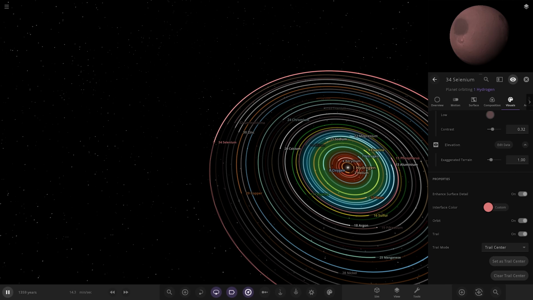Okay, next up we got Bromine. Okay, so Bromine. Should be pretty cool. So this is part of the halogens as well. And we can have it as a liquid as well. So our first sort of liquid kind of world here. Because we only have gas and solid so far. And this is a liquid at room temperature, so we're going to go with a liquid world.